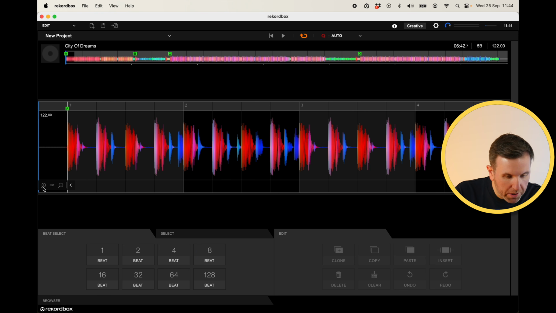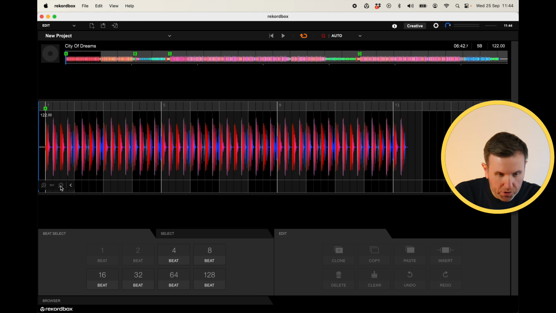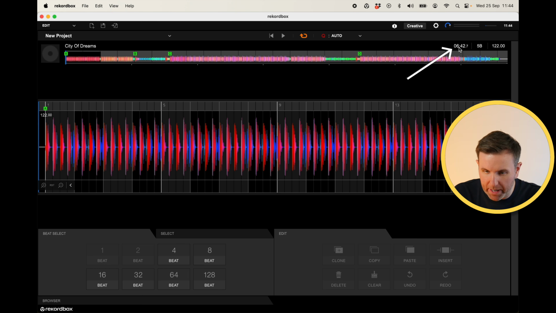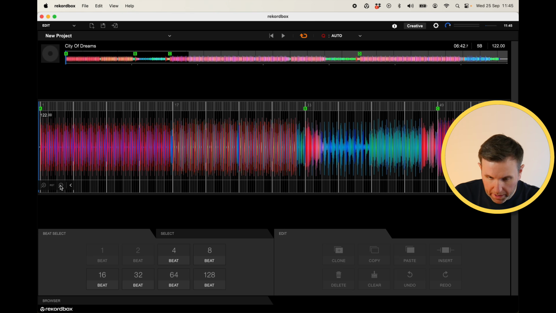First of all, you can use the plus and minus magnifying glass here to zoom in and out. And you can see that this is a full length track, quite a long song. It's 6 minutes 42. Now this is a song that I made a long time ago and it's too long. I would like to condense this song, edit it by chopping things out and just making it shorter. In Rekordbox edit mode, that's actually super easy to do. First of all, I'll make a shorter edit, and then after that, I will show you how you can make an extended edit where you can extend parts of the track so that your song is longer.